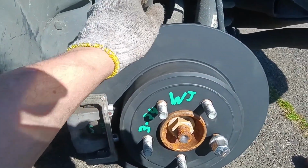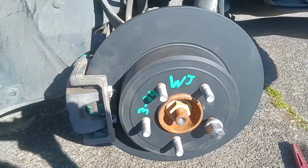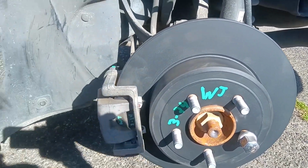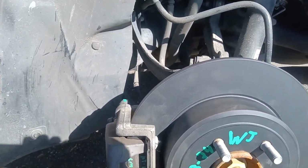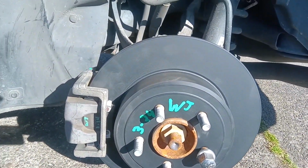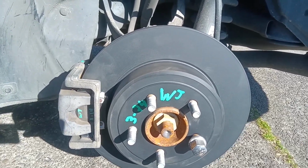My next step is to put the wheel on and do a light test drive. We're going to be nice to these aggressive pads and rotors here on our break-in period. They tell you to do the 30 from 30. Maybe I'm too aggressive. I've had an issue or two in the past. Just take them through town at normal speed, folks. That's what you do. Red lights. That'll take care of it.